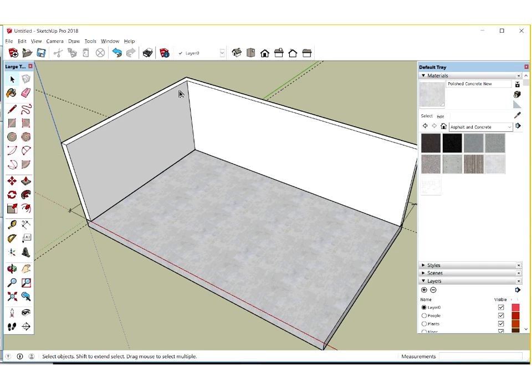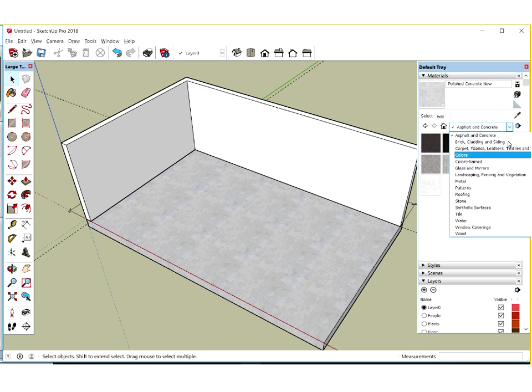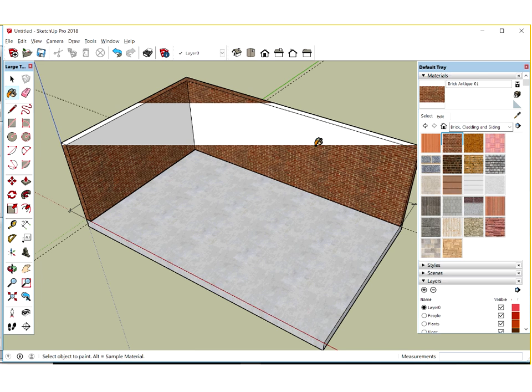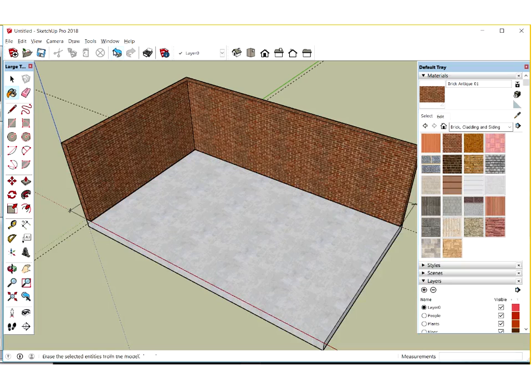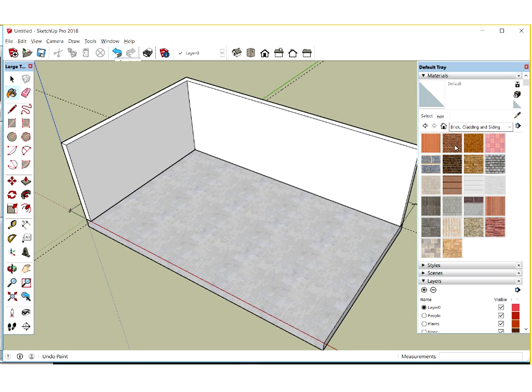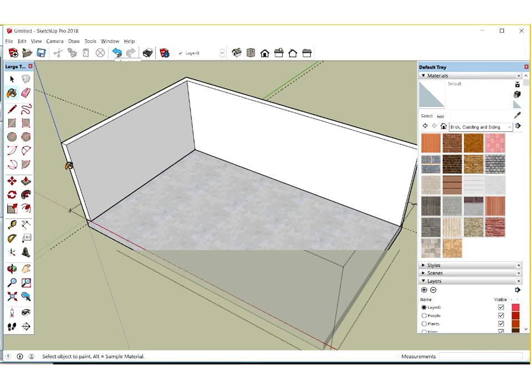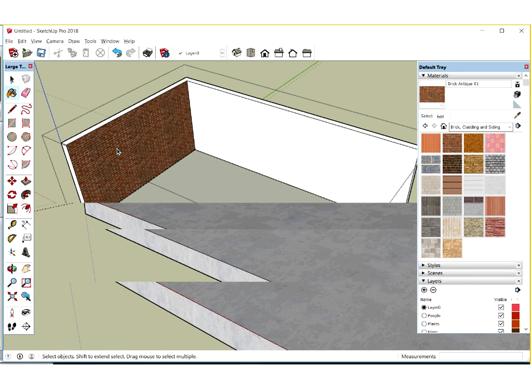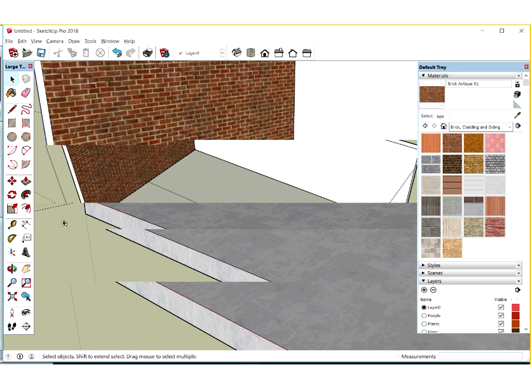If I just place a material on a group, if I want to maybe grab some bricks or something for that wall, if I just choose a texture and place it on that wall while it's still grouped, it can be useful, but it'll place it on every face at once, and you won't have a lot of control on editing that material later. Whereas if I double click on the group first, activate the faces, I can then place the texture that I want with more control. Why that is important is so that we can modify materials one surface at a time, which especially for when we work on interior design, we would want to have that level of control.